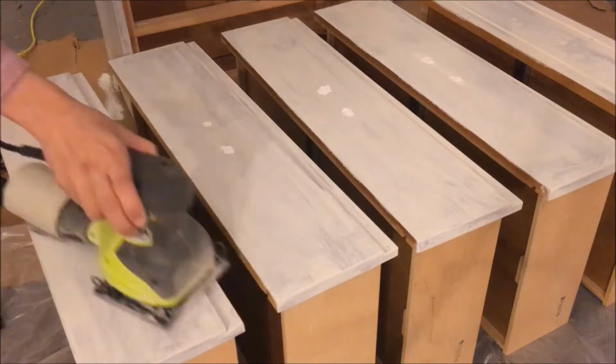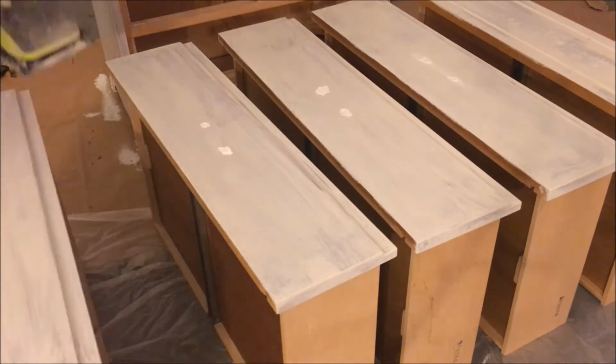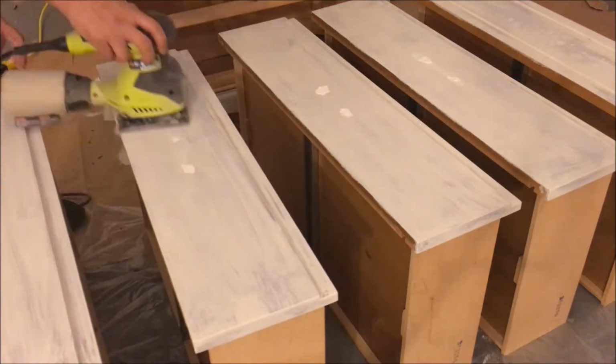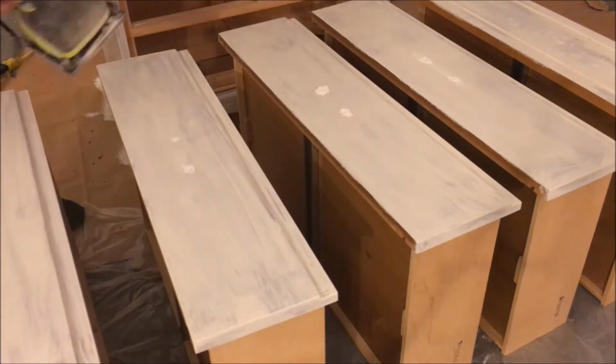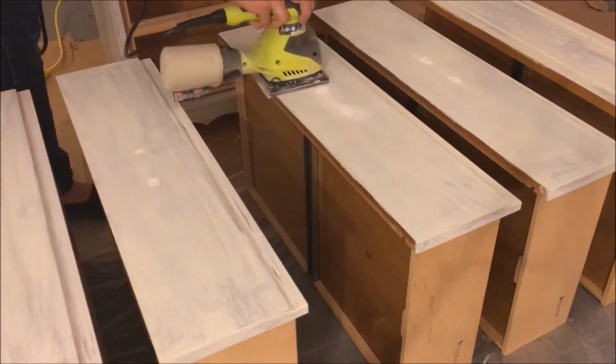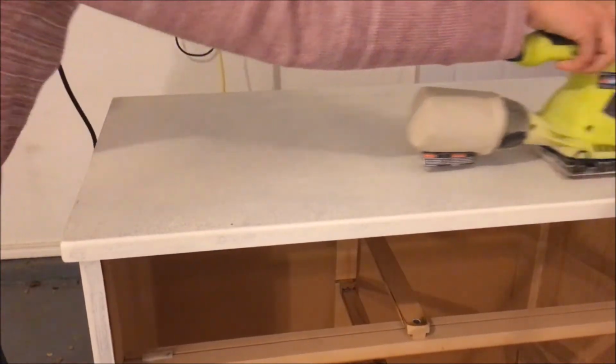So after the spackle dried, I started to sand the drawers, and between each coat of paint you want to make sure to sand, lightly sand, not get rid of too much of the paint, but this sanding is going to get rid of any paint residue that was left behind or any scruffs or areas that you might have overpainted and you had like droplets and whatnot.